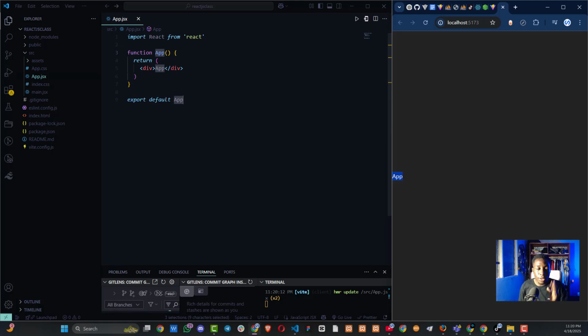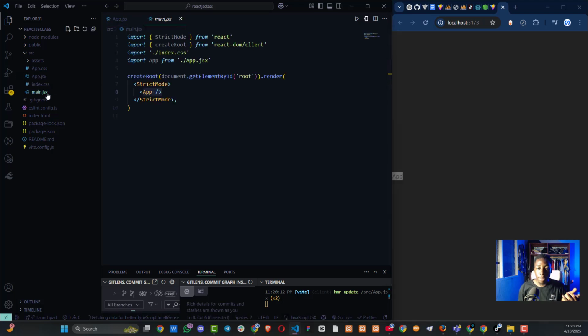So what is simply happening here is this. We have a component called the app component, and the app component has data, but we are rendering the app component in the main.js. So in the main.js here, this is where we are actually rendering the app component. When you do advanced things like learning how to use React routers and stuff, you understand how to dynamically show different components if you want.